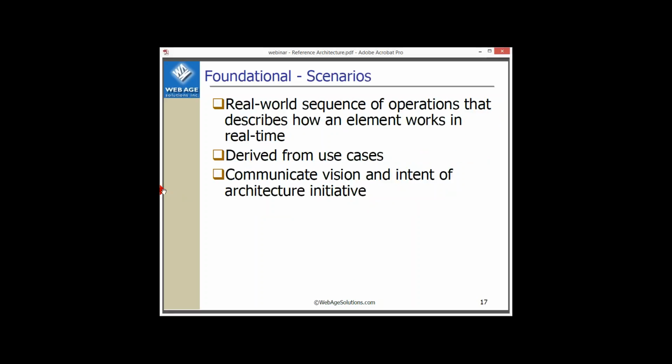Scenarios, we talked about those. They have a lot in common with fully described use cases, but they're elaborated a little bit more than a typical use case, and we use scenarios selectively to describe how a certain process and how certain actors are going to interact with our process in areas that we are particularly concerned about, that maybe are exposing or describing the problem or describing the way we want it to work, maybe the as-is versus the to-be version of a business process in the real world, how it works now, how we want it to work in the future, to give people a much clearer visualization of what we're trying to achieve through this reference architecture.